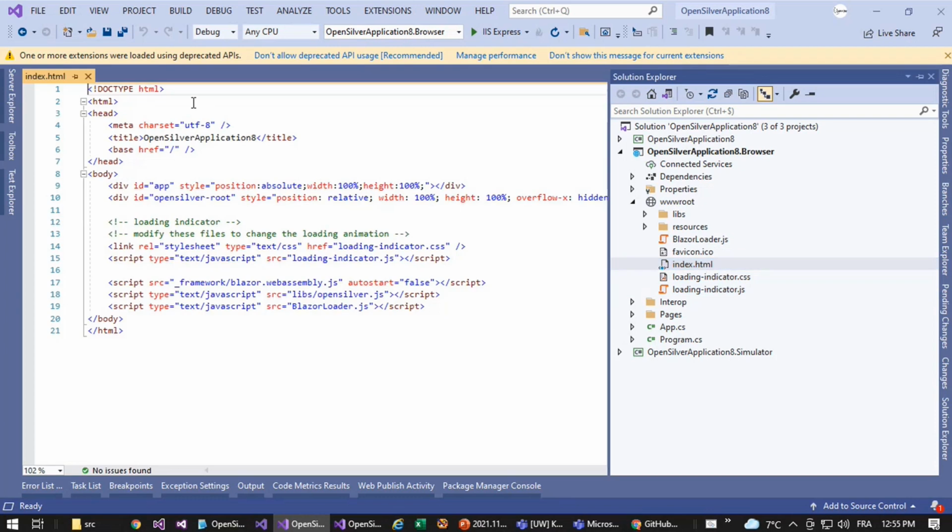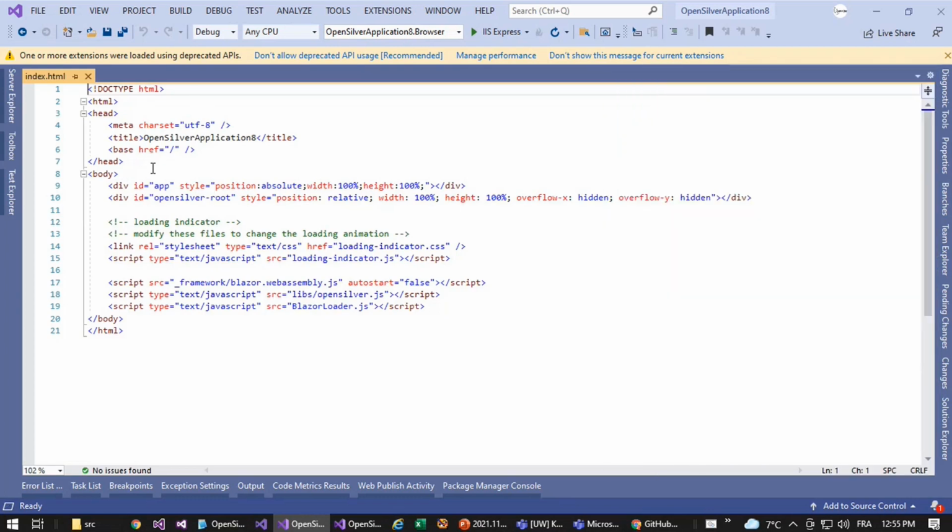And index.html is very simple and short, as you can see here. This is the place where you may want to add some JavaScript libraries if you wish to later use them from C# code, or alternatively, you can load them in C# via our API, which is documented on the OpenSilver website. So you can see here there is a div that is named OpenSilver root. You can create other roots or put it elsewhere or define this div dynamically in JavaScript if you're using Angular, React, or something. But basically, our main window is going to look for a div which has this name.